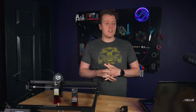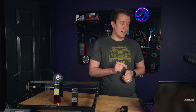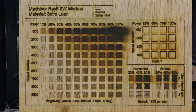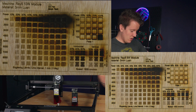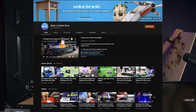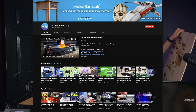Here's a comparison of the test files I ran on both the 5-watt and the 10-watt laser — exact same G-code, though I did change the power output on the lettering around the 10-watt module. With the 10-watt module, you can really push high speeds and get great results. With the 5-watt module, once you push those high speeds, you lose some details in the low end and don't get as much dynamic range in your engraved pictures. This also shows that a single pass at 100% power at 100mm per minute will cut through 4mm Luan. I picked this test file up from the Make or Break YouTube channel — huge shout out to him. He is way more of an expert at Lightburn, and I'll link his test file down below.